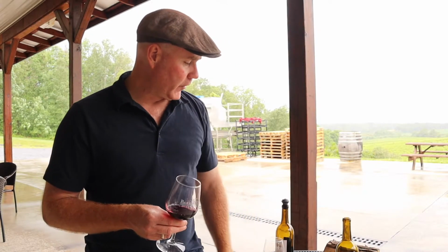We had this paired with a goat cheese and a sheep cheese yesterday that we carry here at the winery, or will be carrying in the next week, and it tasted wonderful. So it's a good food wine. You might not be able to go as heavy and have it with game and things like that, but it's going to go really well with tapas. Since it's a little lighter, it goes well with a variety of different foods. It's going to taste delicious if you chill it down and take it on a picnic.